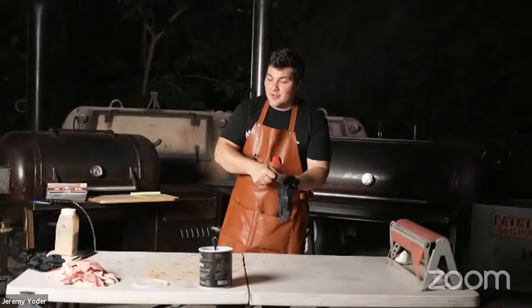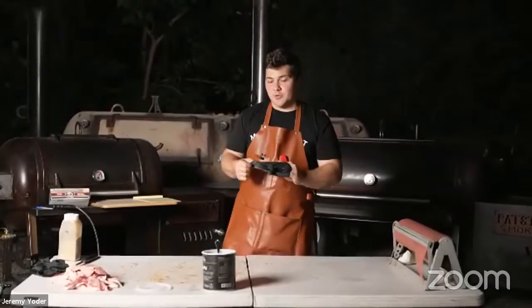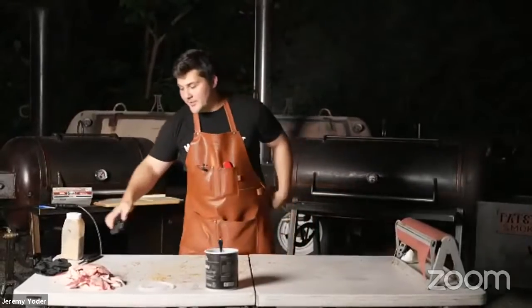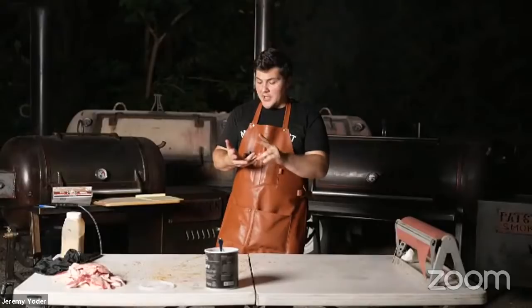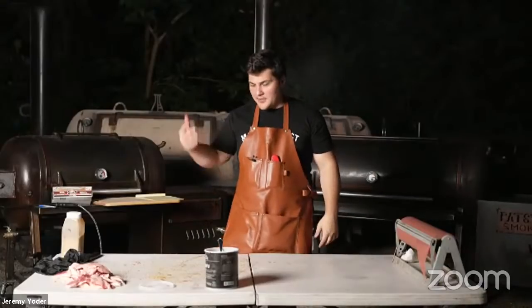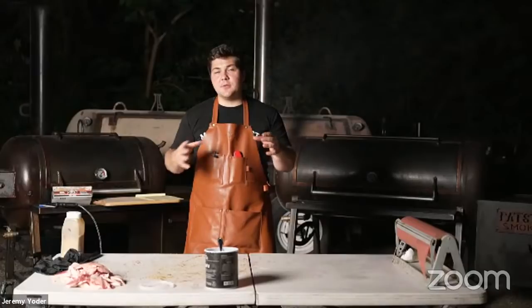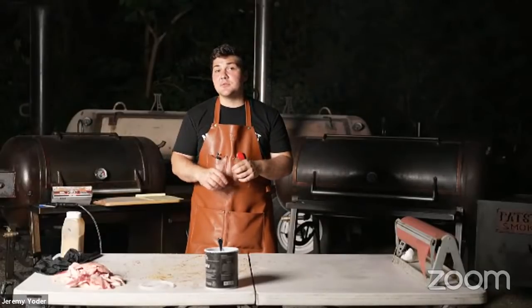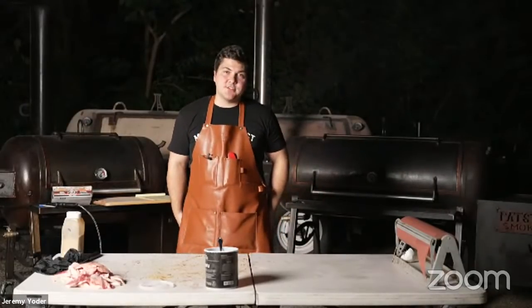So the question is, do I think hickory is a good smoking wood? Hickory is a great smoking wood. Any hardwood can be used for smoking. The most common ones are hickory, pecan, oak, cherry, apple, peach, almond, alder. There are lots of great smoking woods. Specifically for a brisket? Yeah, hickory is great.